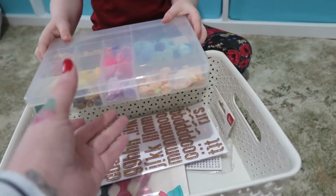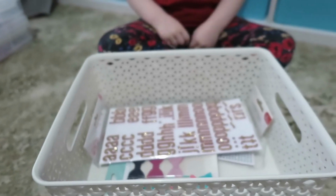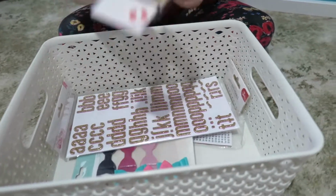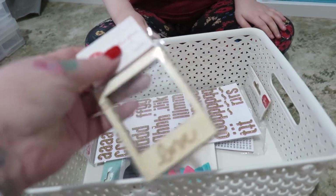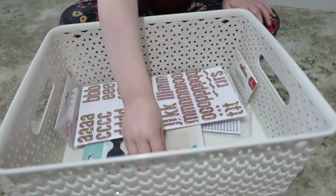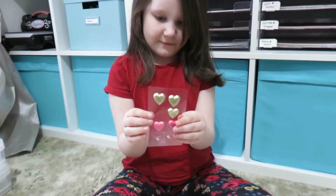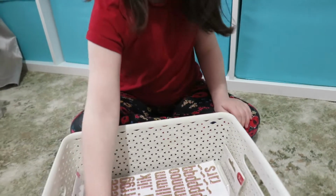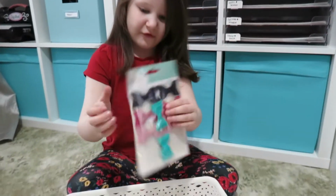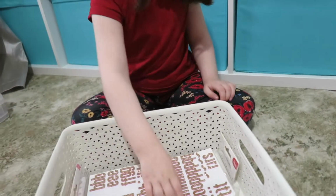Some resin flowers. Okay. And what else? Some wooden frames. Okay. And what else? Heart stickers. Heart stickers. Oh, they're pretty, aren't they? Okay. And what else? Ribbons. Some bows. You like those? Okay.